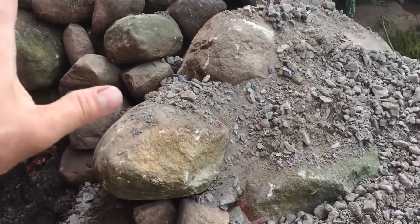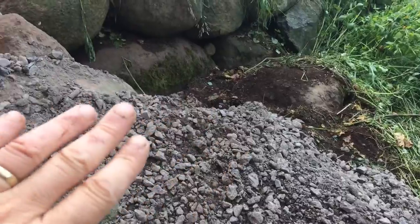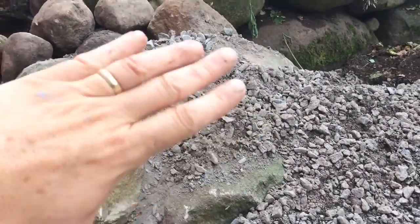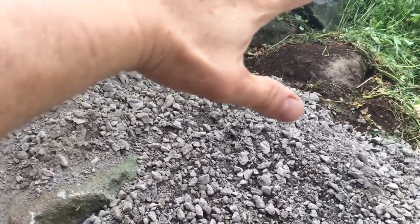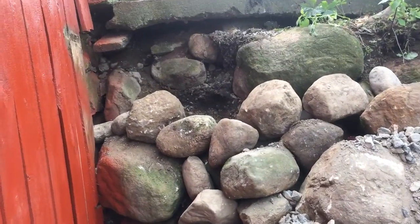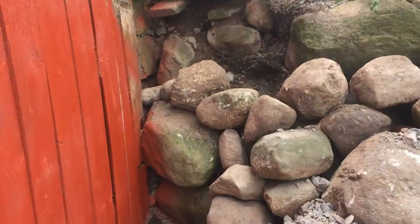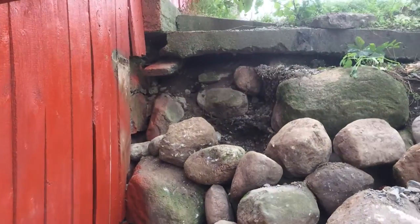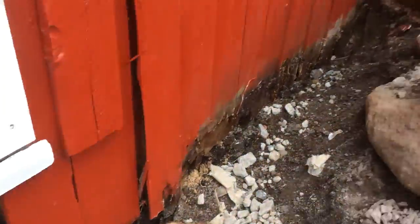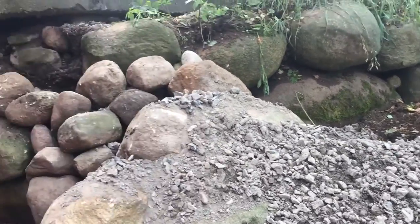We're starting up a ramp here and we need to fill in that hole up there, fill in this area, and grade it up to give this whole wall support — the barn bridge needs support. Next we have to put something up here because the water comes down, hits here, runs down into the barn, and it's rotting this out.